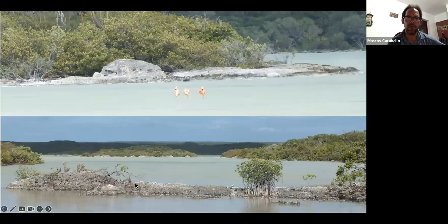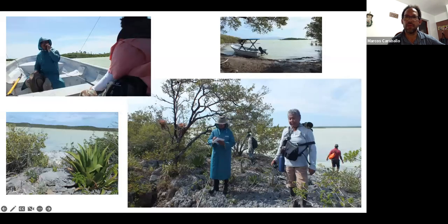And you also have some small islands with local reptiles and animals and plants. So we went in a boat to some of these caves, documenting introduced species and also monitoring some seabirds, which use the islands to nest. So it's also an important nesting area. They have some agaves and cacti right next to the lake.